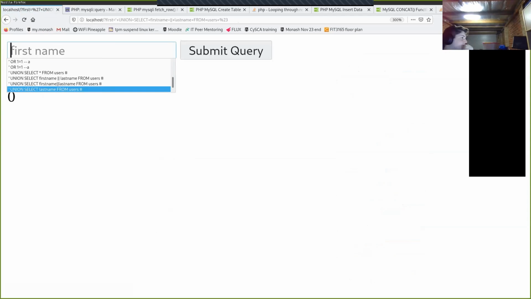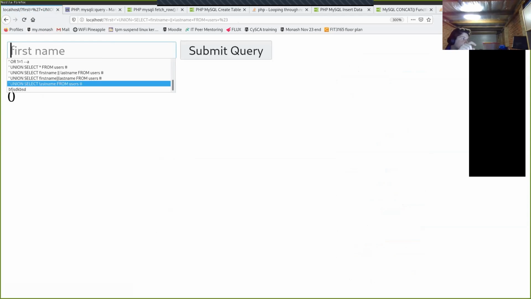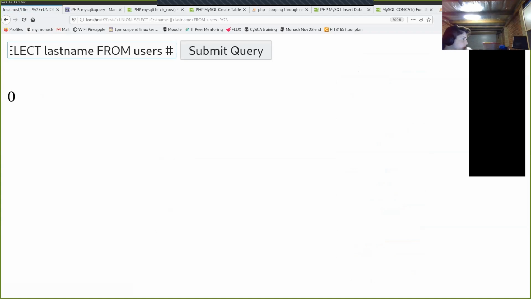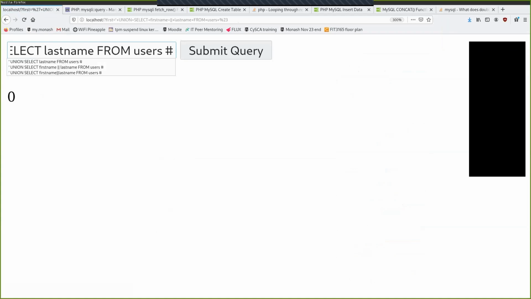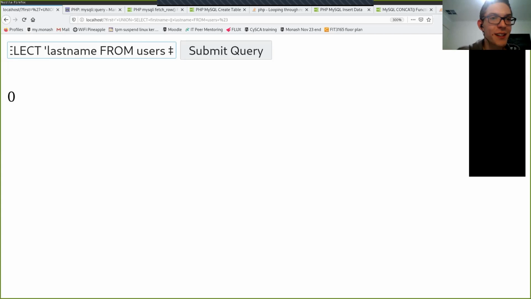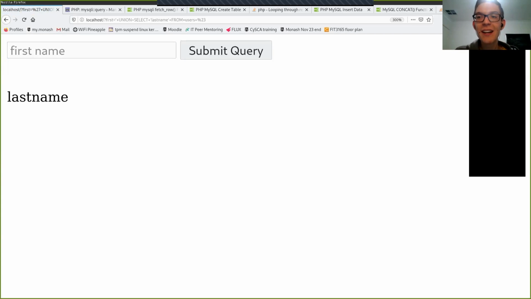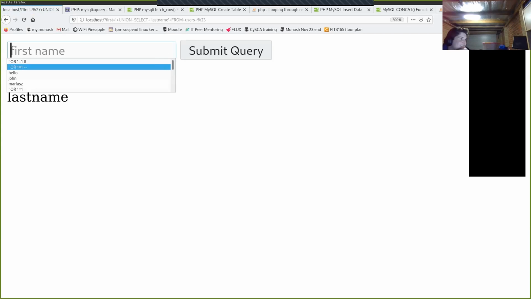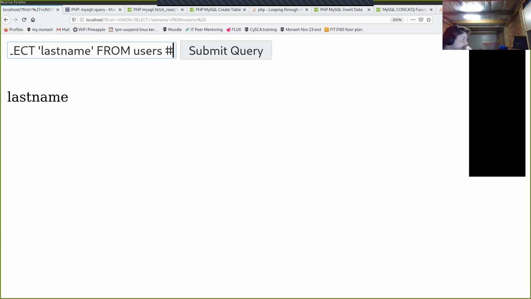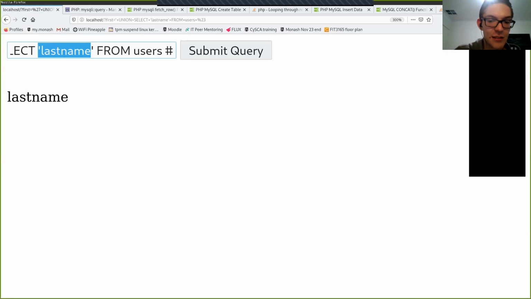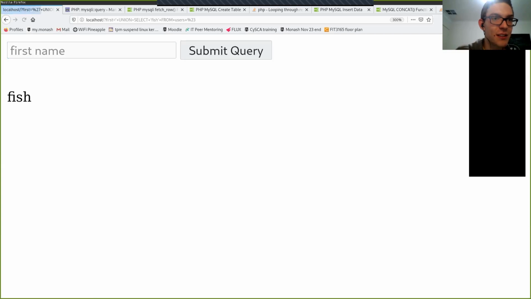What happens if you put first name and last name as strings rather than just variables? Oh, okay. So I think then it's just going to print the literal last name, right? So this is what you were talking about, Daniel. Can you just do arbitrary strings? There you go. Solid. Because we can just do something which doesn't exist there, like we can say, oh, fish. And there we go. Arbitrary messages through the database.